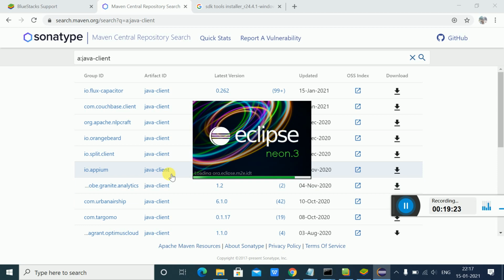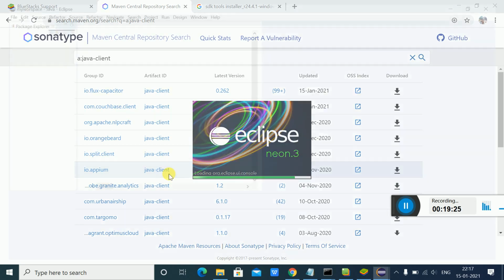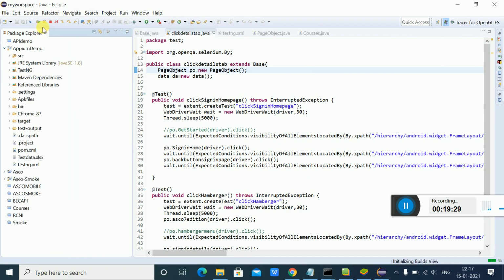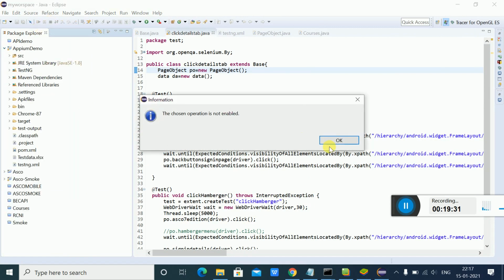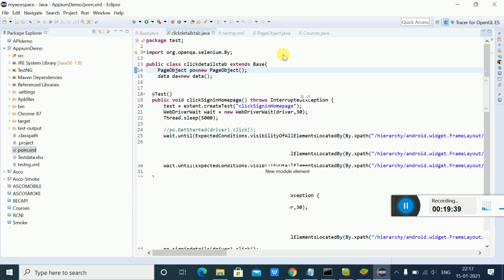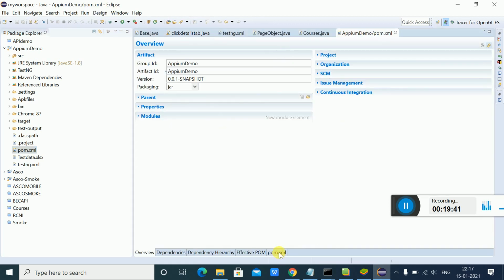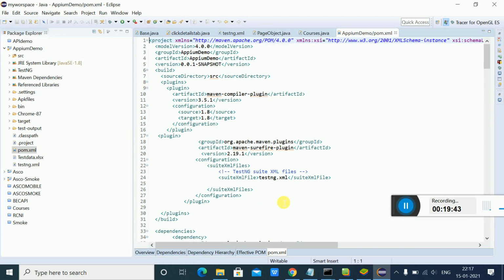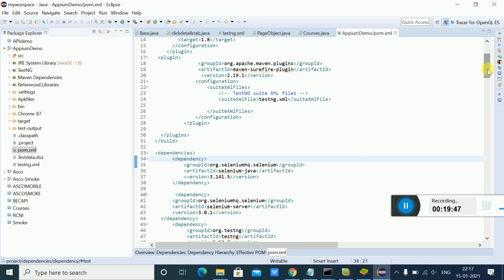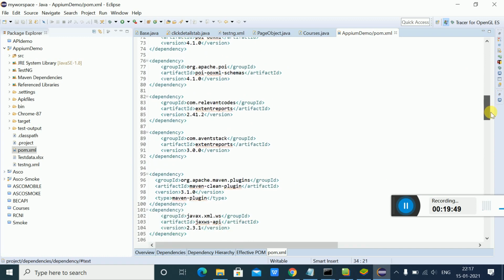Let it launch. Here this is my demo project, and if you look into the POM file, I'm using the Java client dependency. Let me scroll it up.